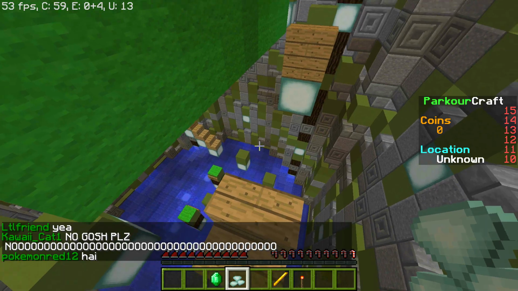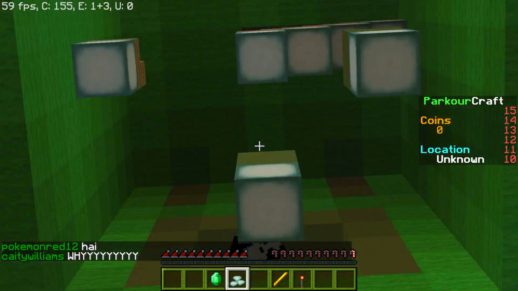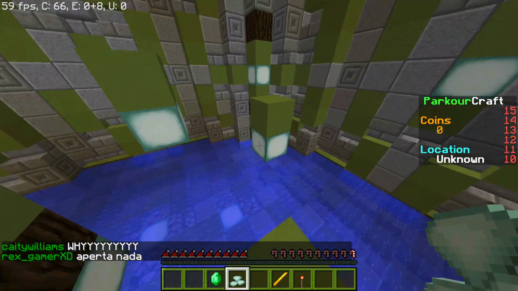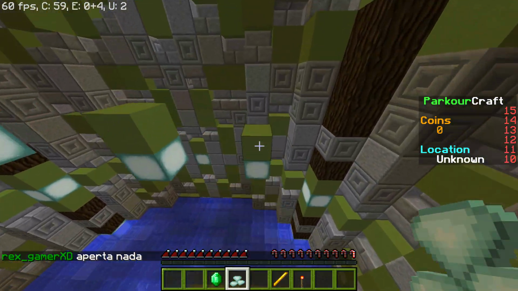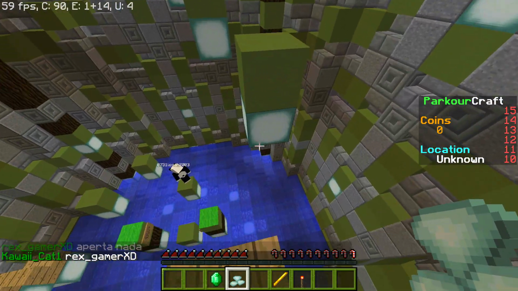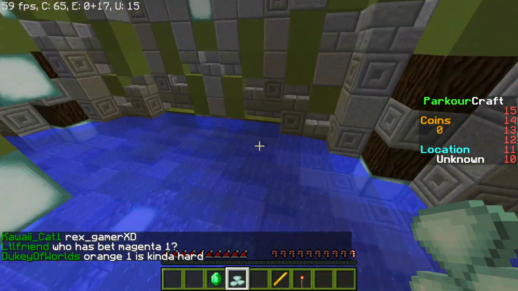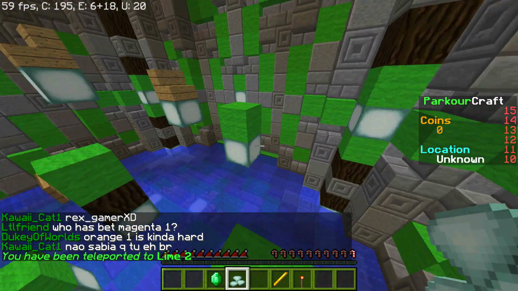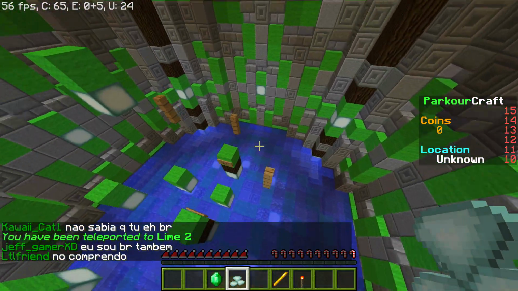No, wait, no. Because I landed on this pole, so I could just jump up to the other butt nuggets and then have a nice old butt nugget party. Did you sprint jump? Yeah. I don't think you could sprint jump. You know, screw it. That's been way more than two tries. Don't do that.